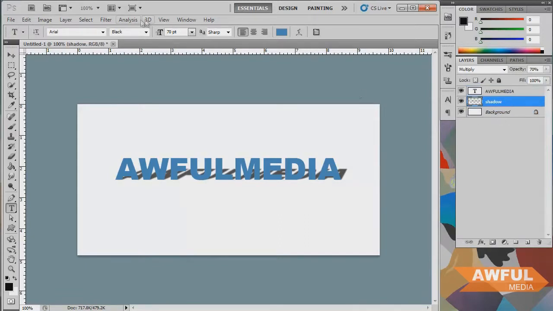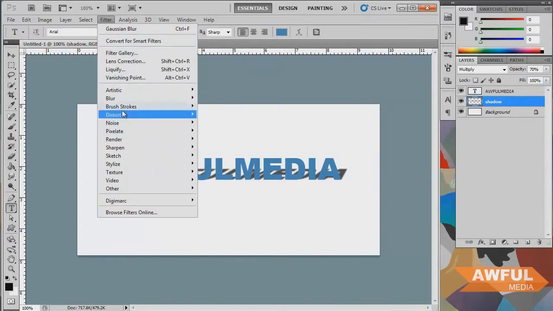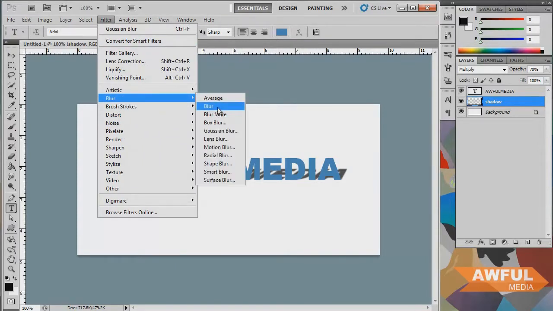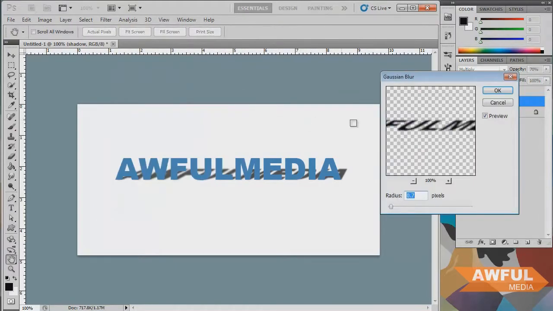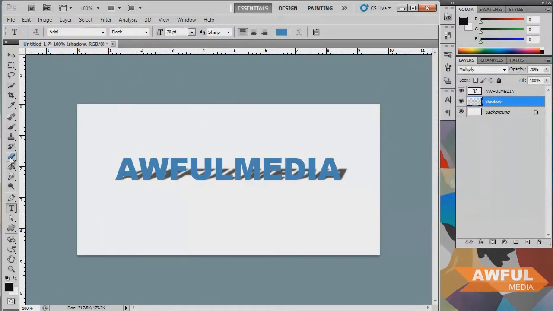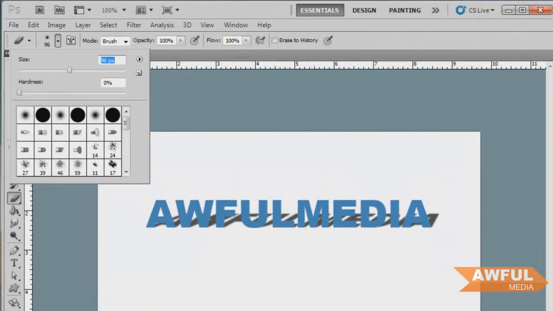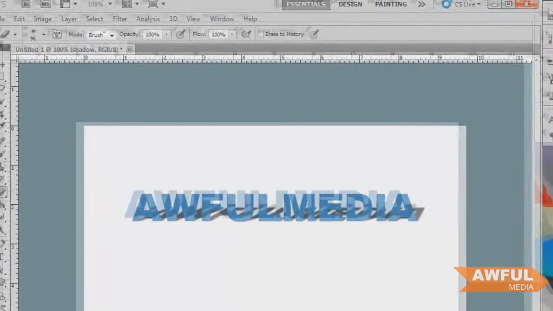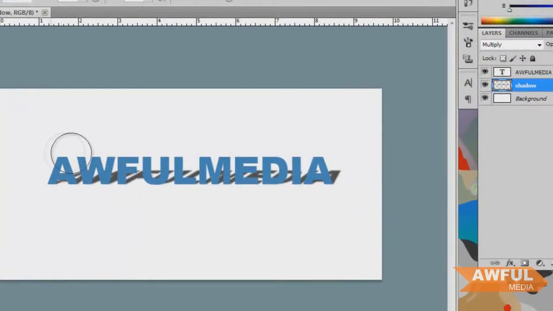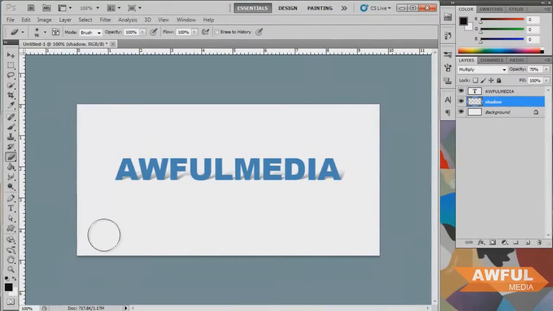We could also, if you wanted to get kind of crazy, blur it out some more, or we could erase, like a drop off at the end of it. Whatever you really wanted to do. So we just grab the eraser tool here, and size it up a wee bit. About 100 pixels. Then come in here and we can, on the shadow layer, holding Shift, just drag it across the end there. And get something like that. Whatever you want to do. I mean, it's really, really simple, and now it's easy to edit. And you can do it to pretty much anything.